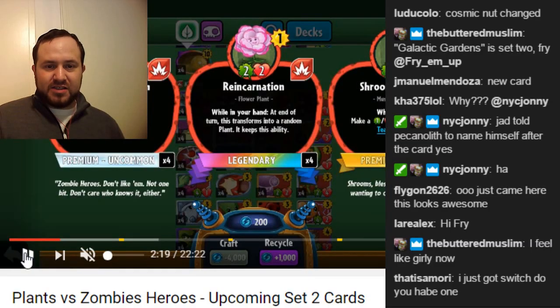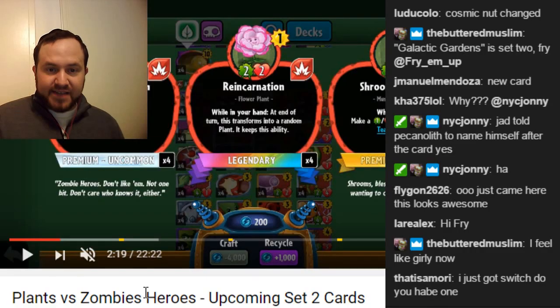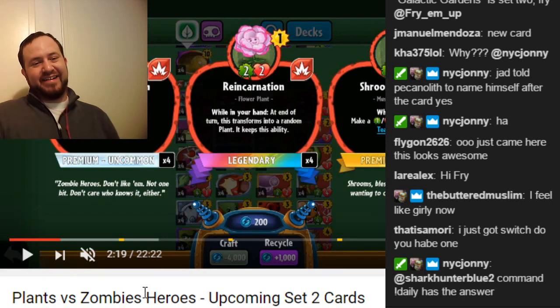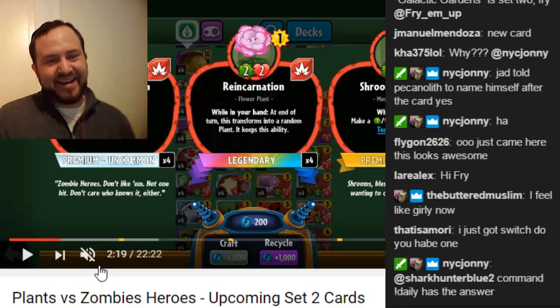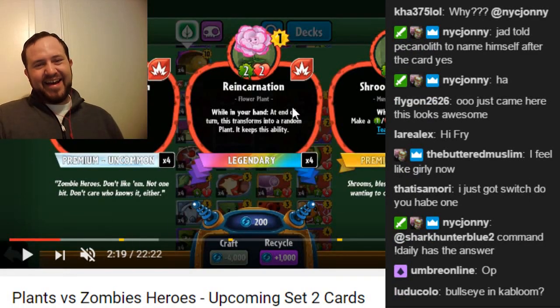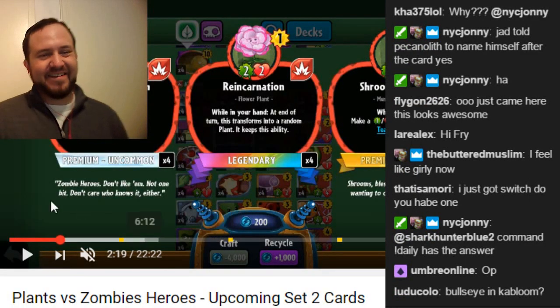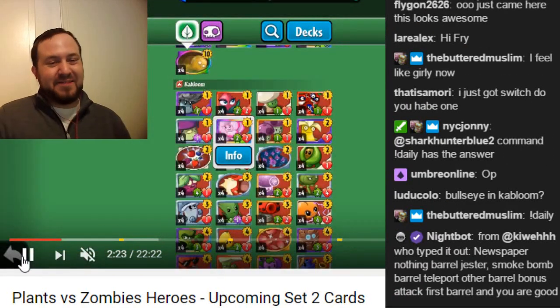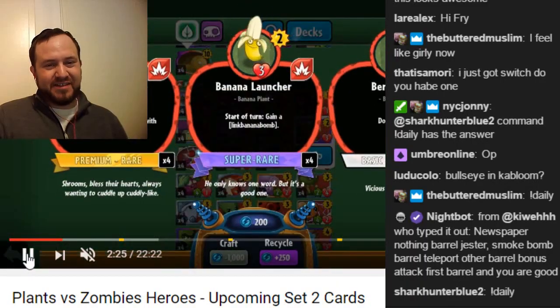All right, here's Reincarnation. Here's a new flower that costs 1/2/2. Okay, similar to Blooming Heart so far. And it says, while in your hand at the end of the turn, this transforms into a random plant. It keeps this ability. That's hilarious. This card is ridiculous, though. It's going to keep on changing every single turn. I love the pun, also. Reincarnation. Oh, man, that's just going to be hilarious. How good is this? This seems like it has a lot of potential. It seems like a really powerful version of Seedling, since it only costs 1, and it's actually viable the turn you play it.